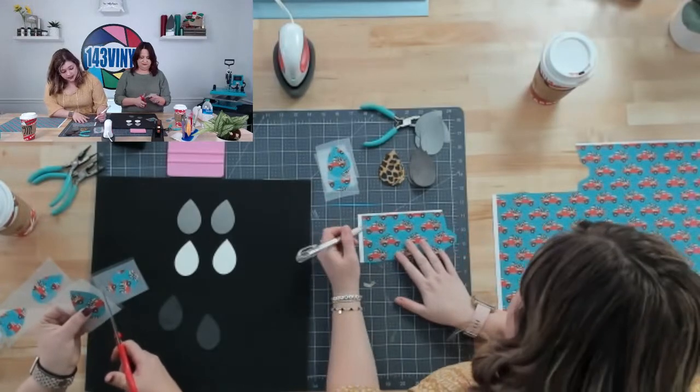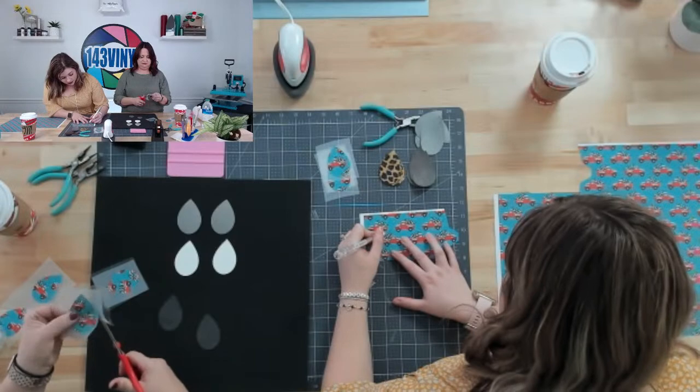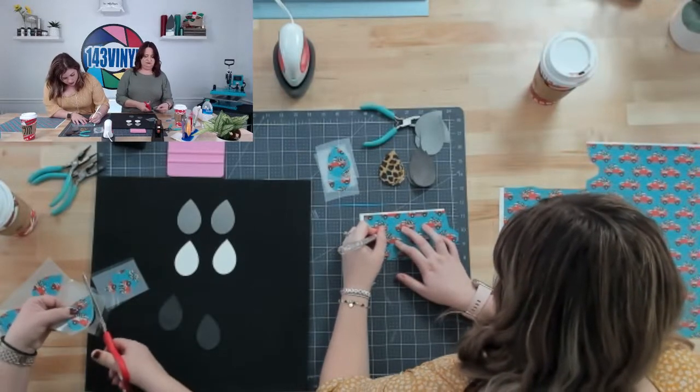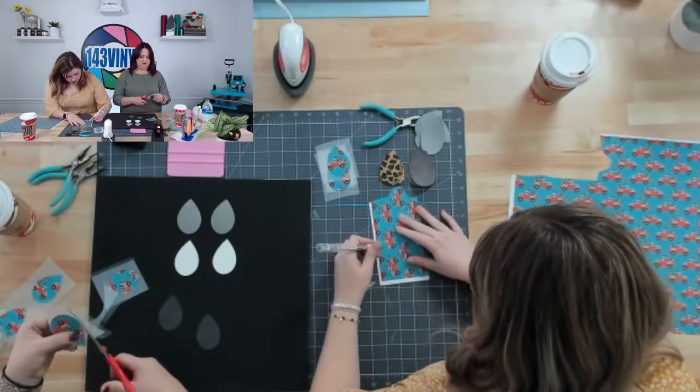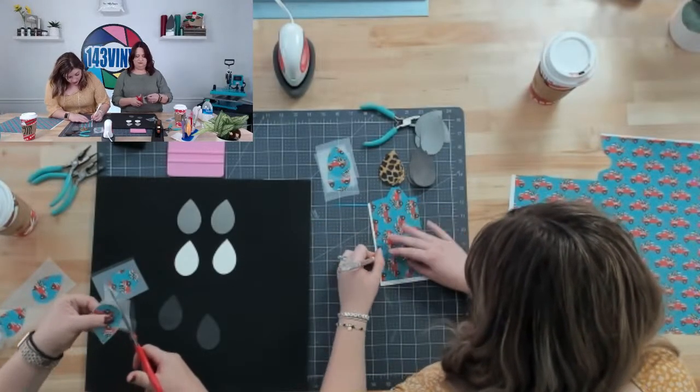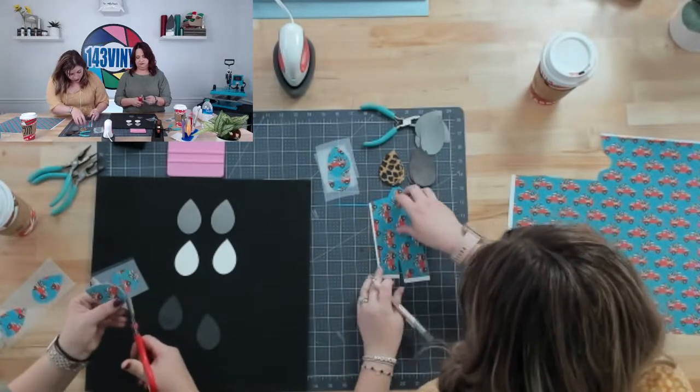So all I'm going to do, folks, is I'm just going to trim around this with my X-Acto knife. But I do like to trim it out of the sheet first before we do it. Also, whenever you do this, make sure that you have a self-healing mat underneath you so that you're not cutting straight into your table.